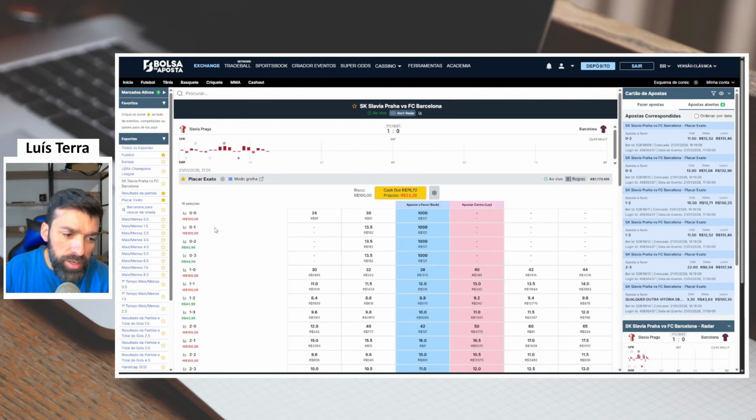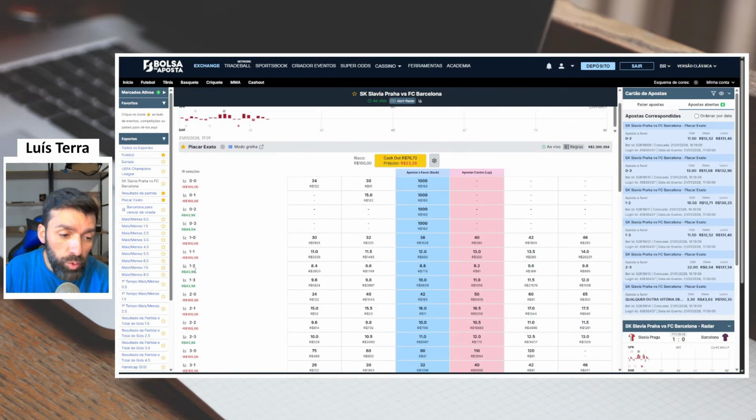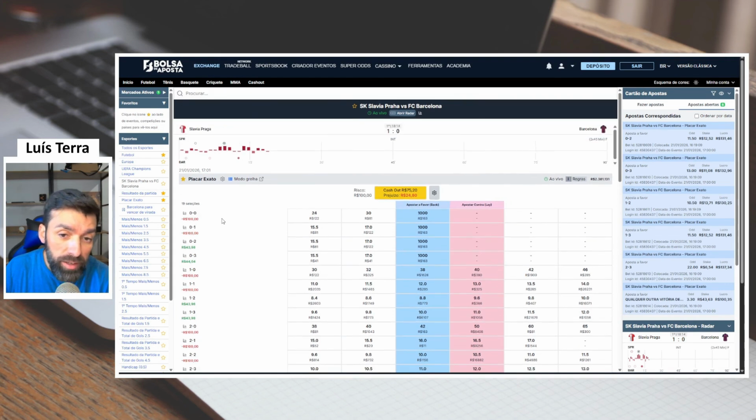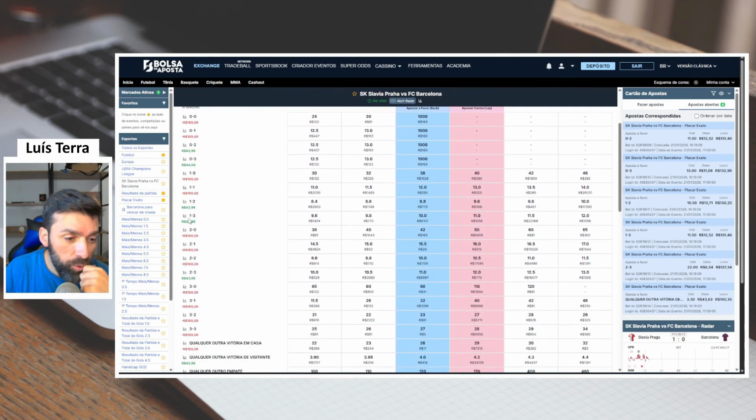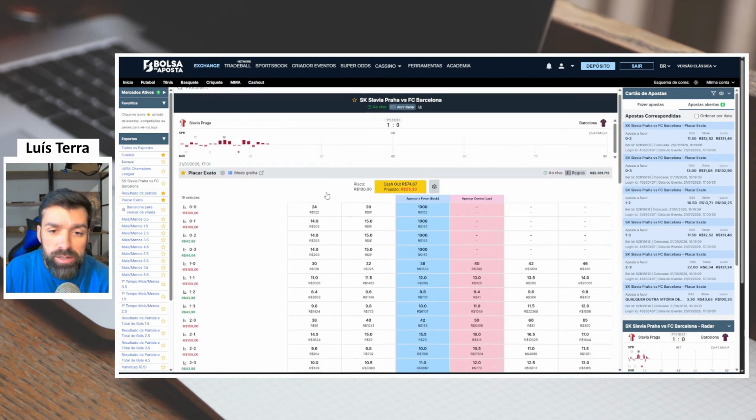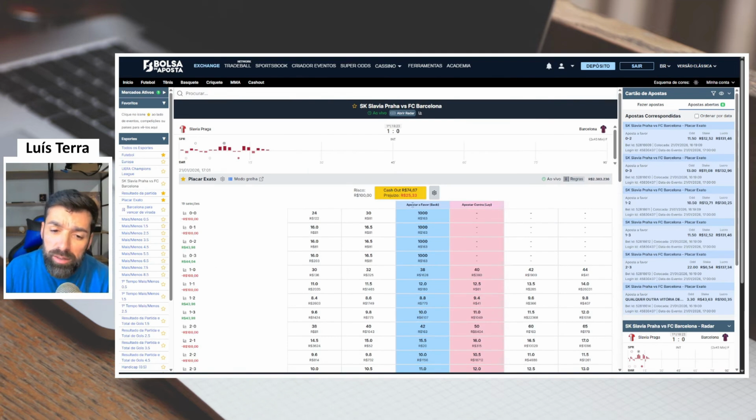And this 1-0 here, it's bad, but not completely. Not all bad, because we would still have the 1-2, and even if Slavia hadn't scored, Barcelona would still need to score too. So it's still going to force Barcelona to try to turn this game around. We have the 1-2, 1-3, we have the 2-3, and we have the possibility of a Barca route. So it's not all bad. That's why it's only at 25% control. Let's keep watching for any new important developments and I'll come back here so we can talk.